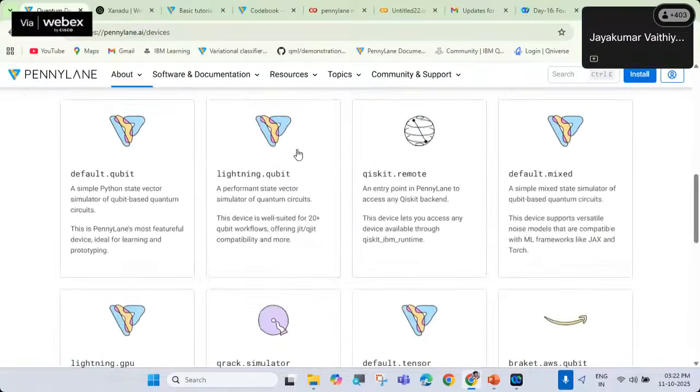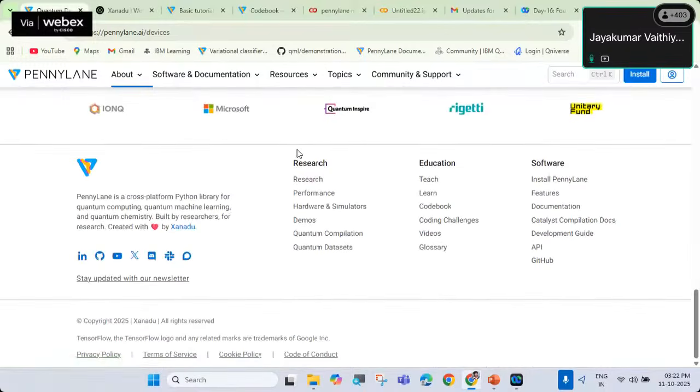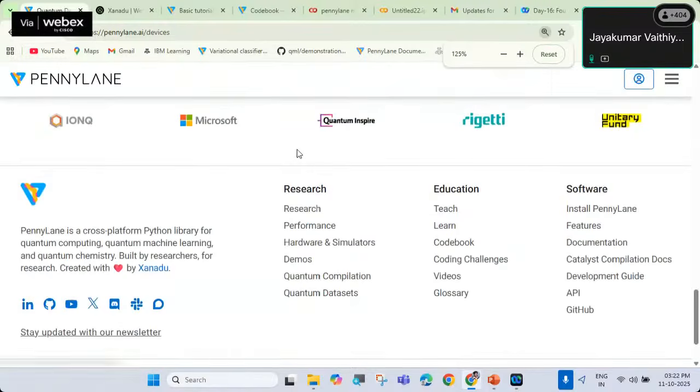Okay, so what is the advantage of using this tool? You can use this tool for research, you can compare performance, and you can have simulation and hardware execution. They have plenty of demos in this tool, and you can use it for education. Suppose you are teaching quantum computing to your students, you can use this tool for teaching also. Suppose your students are learning, they can use this tool like Google Classroom. Okay, all of you are aware of Google Classroom or MS Teams, where you can launch a course, provide material, and students are able to follow.